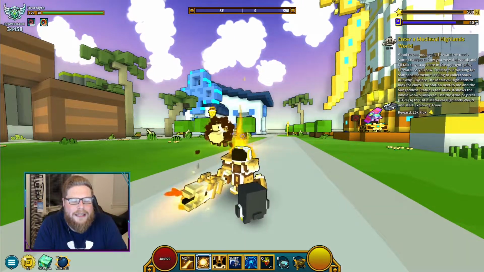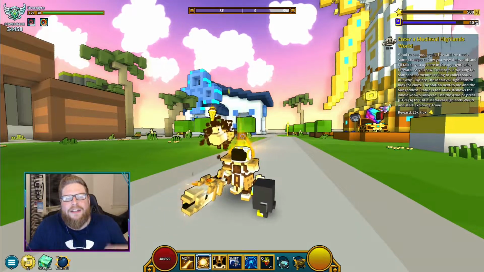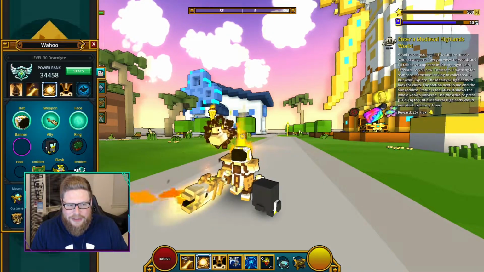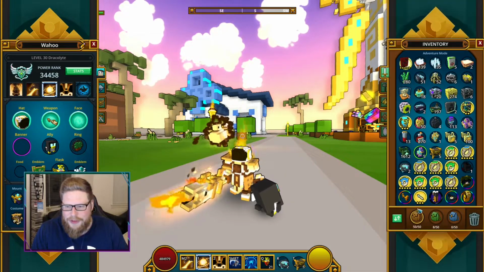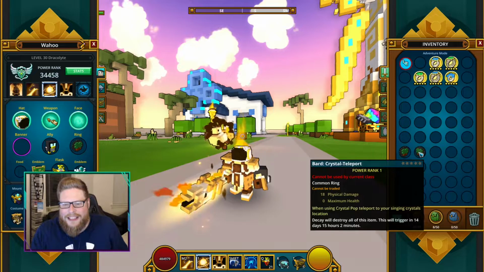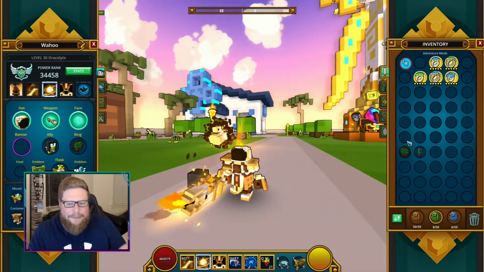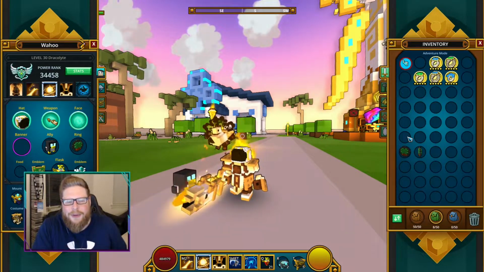So right now for me, it's not the delve part of this update. It's more the fact that we are getting new class gems. And I'm assuming it's class gems because right now on the PTS server, it's rings. But as you can see, if I move over to this inventory, it's a little bit easier to see. You can see they just have 18 physical damage and 0 health. And then that's what they all have. And they have power rank 1. So I think it's just for testing purposes. I doubt it's going to go into rings.